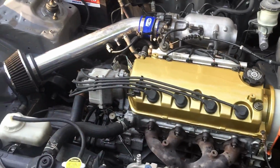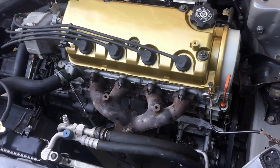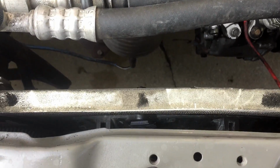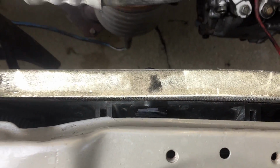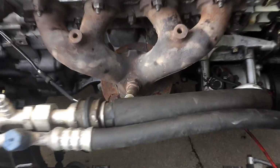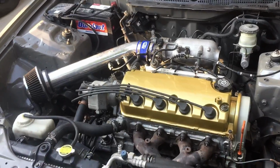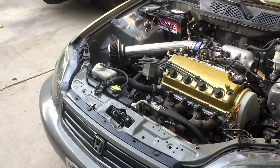But I'm only a few things away from having the turbo kit ready to be installed. I am keeping AC. I've already relocated the slim fan to the front. It's hard to see, but it's in there. And there's definitely room for a turbo now. So that's what I plan on doing next, performance-wise. But that'll be on the Texas Honda channel.